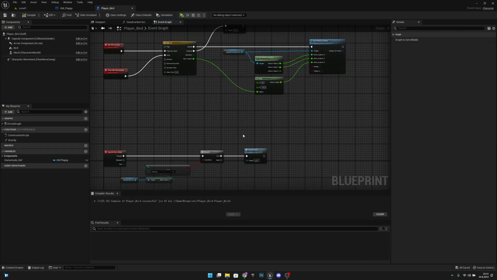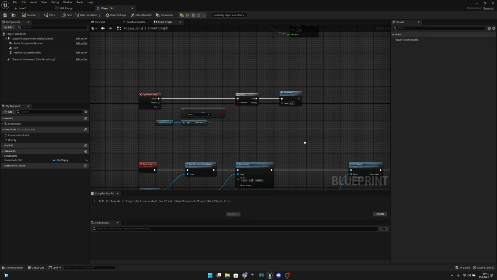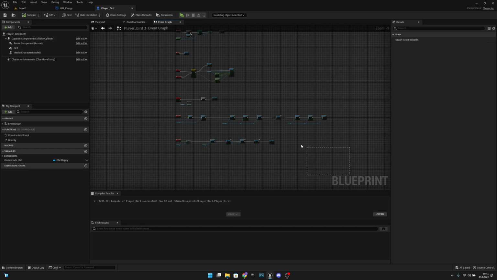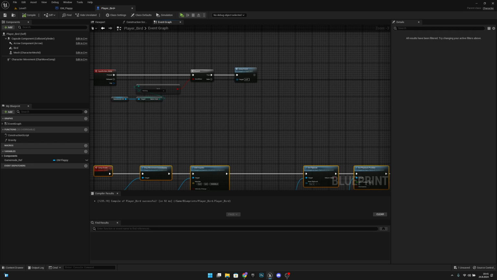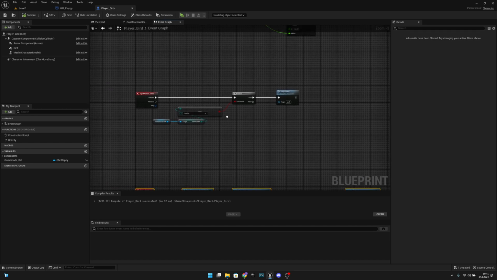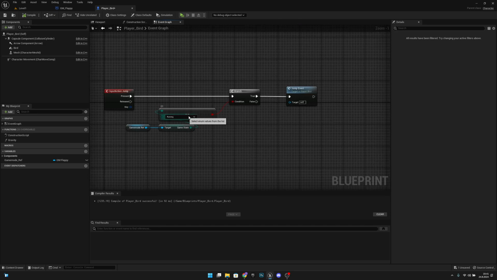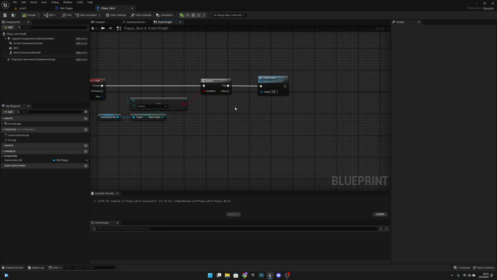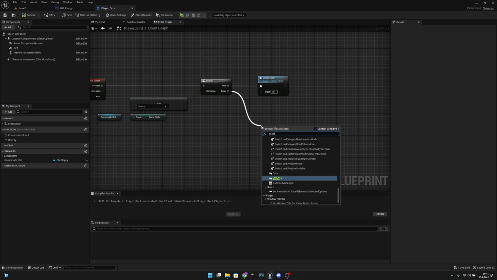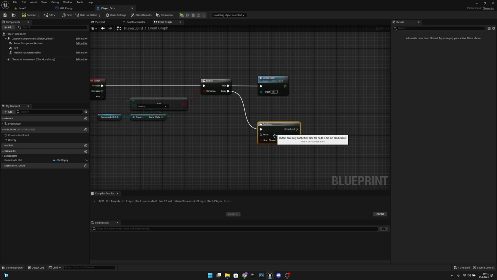And here on the input action jump, let's actually move everything under that a little bit further down. Okay? And here, what we want to do, because first we're checking if our game state is running. If it's not, so it means we are dead or we are not started. So we are on the starting screen. So let's get a do once node. So basically, when we are on the starting screen, it will do this, but it will not do this when we are dead because it only does it once.